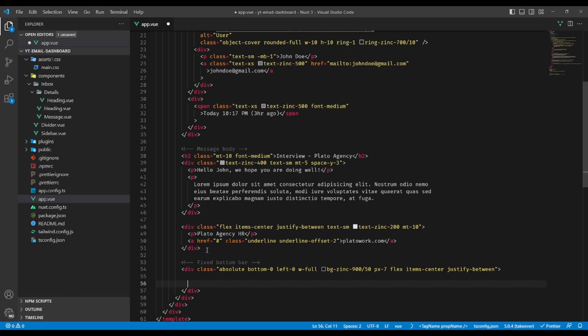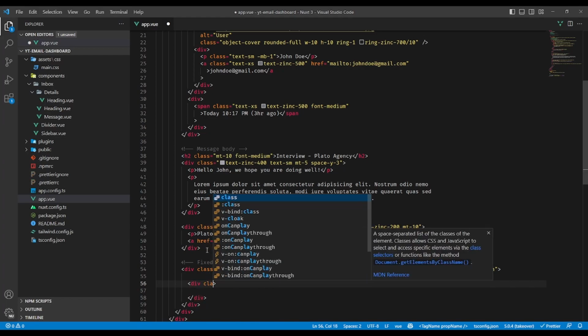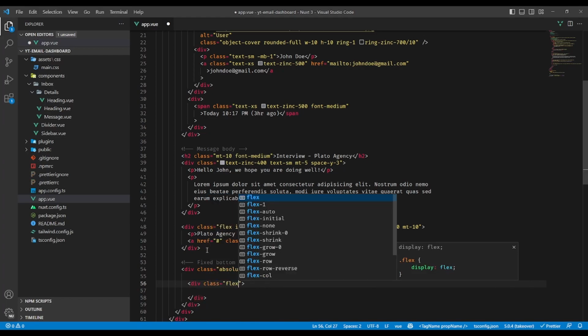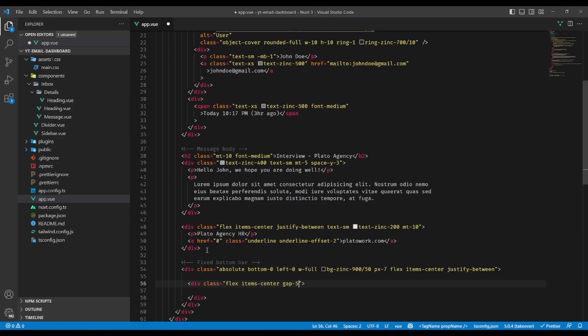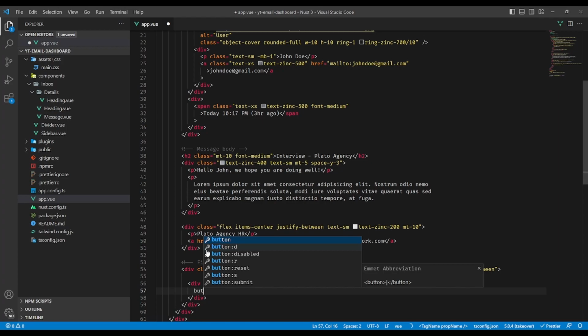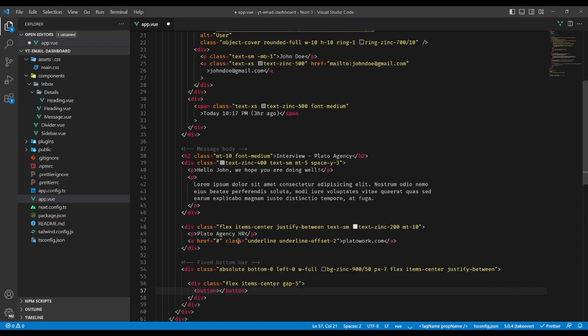Now inside of this bar, we're going to have two buttons on the left and one button on the right. So the two buttons are going to be inside of flex container again. So flex item center, gap 5 between the buttons. And the first one is going to be the reply button.